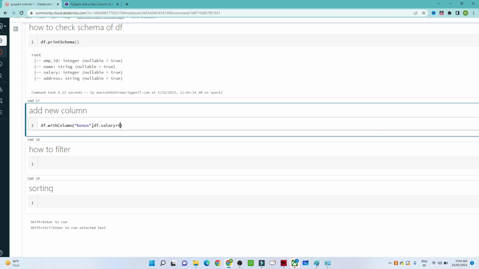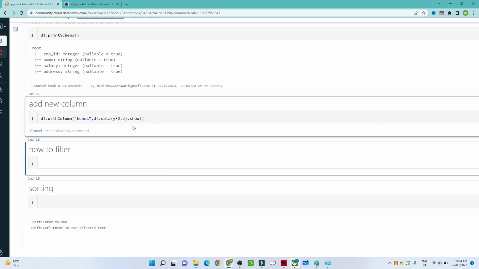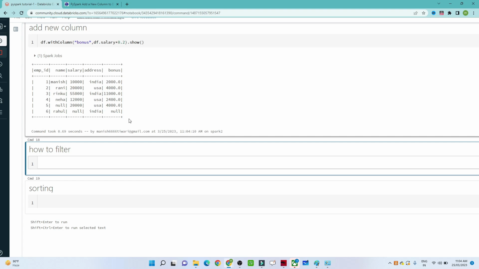From salary I am just multiplying by 0.2. Let me show you. The bonus is the new column we have derived, multiplying the salary column by 0.2. That is how we can create a new column in an existing data frame.